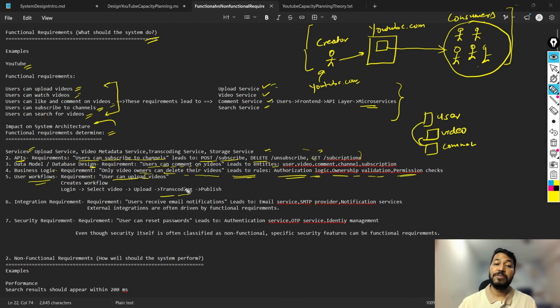There I will be explaining this transcoding farm in detail, because there are so many things going on underneath as part of transcoding, and that will give you the essential understanding of how this YouTube system design is working, how efficiently developers have managed everything, because they are managing around 2 billion users across the globe, right? That is not a small thing. So there are many things that come into the picture. Then we are going to publish it.